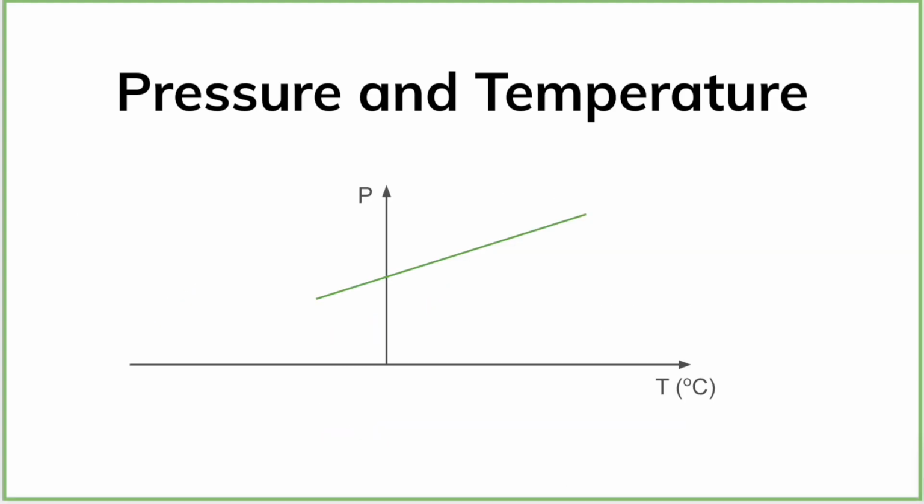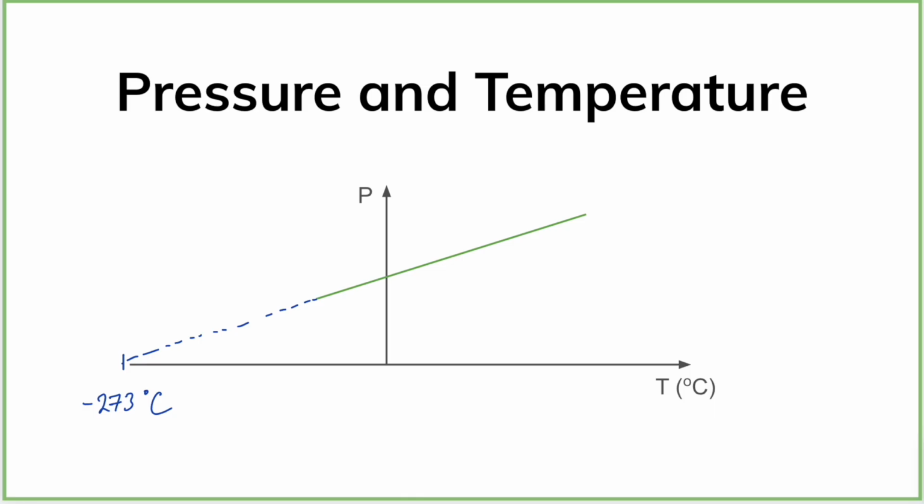What they noticed, when they were taking these measurements with the temperature in degrees Celsius, is that they would extrapolate back and go further, and see if it got colder and colder, where would the pressure of the gas become zero? It turns out the pressure becomes zero at a temperature of negative 273 degrees Celsius. And so what this established was the idea of absolute zero, the coldest temperature. That is the temperature at which the particles stop moving.